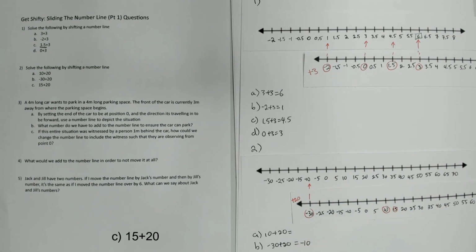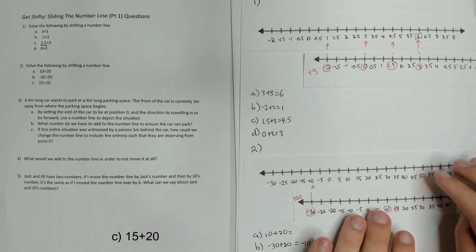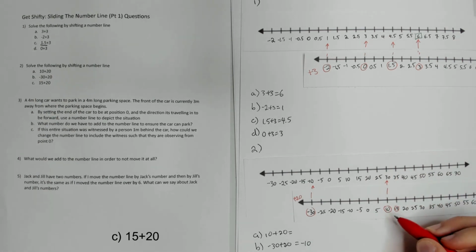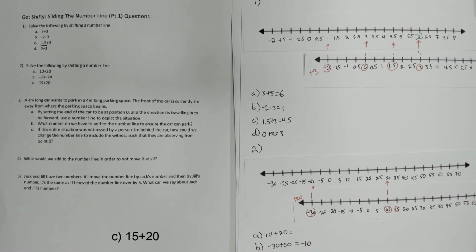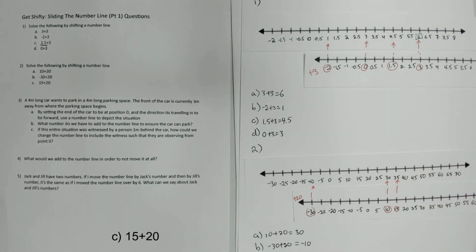Now let's return to 10 plus 20. So we see via moving the number line over 20, we get to 30, right? 10 plus 20, shift it over, lines up with 30. So that means 10 plus 20 has to be 30. And then we have 15 plus 20. Well, 15 was over here, just beside our 10, and that moved over to 35 once we shifted the number line over by 20. So what we're going to get here is 35.